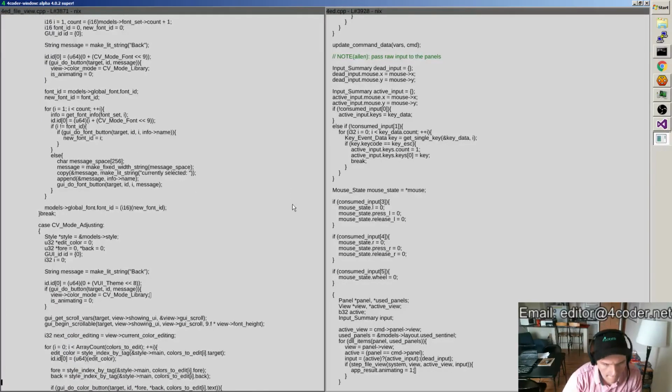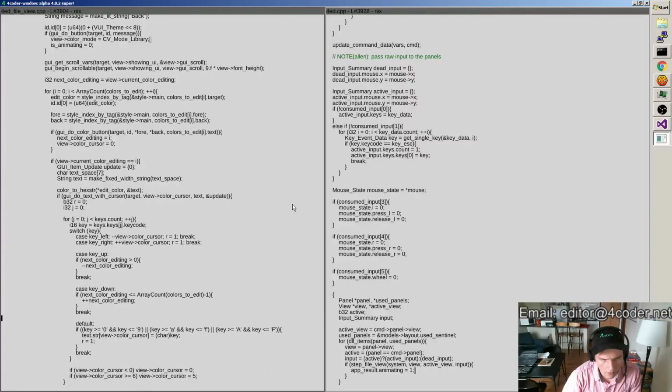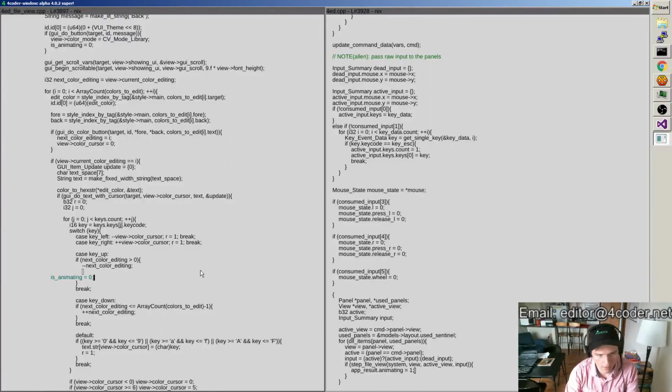Okay. When I push the left or right keys, I need to set is animating there too.